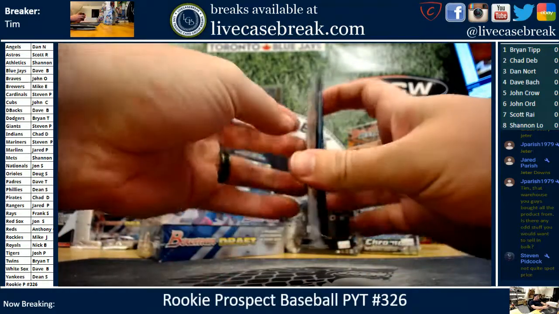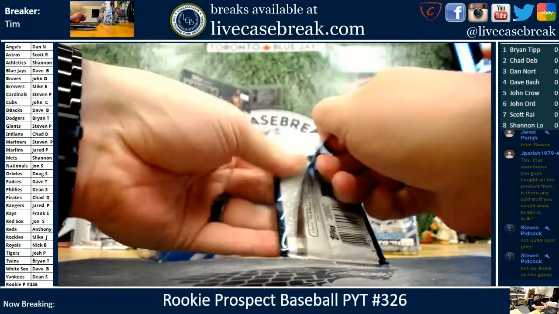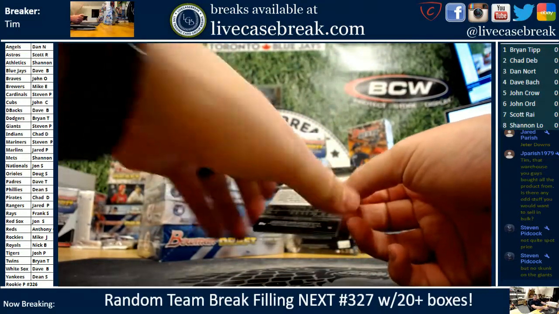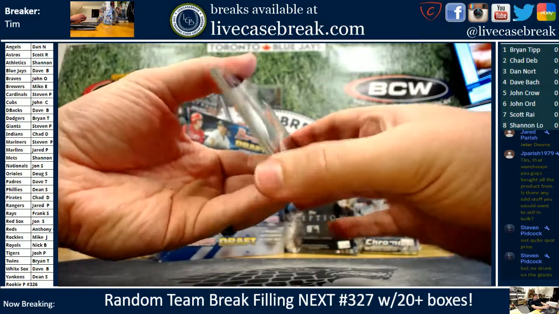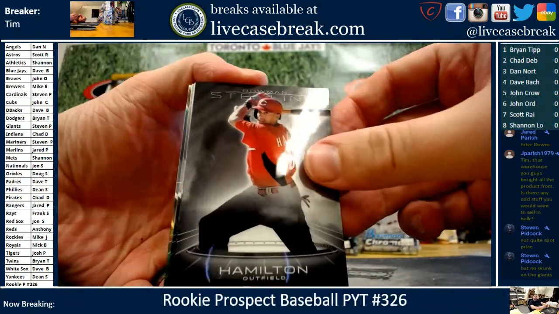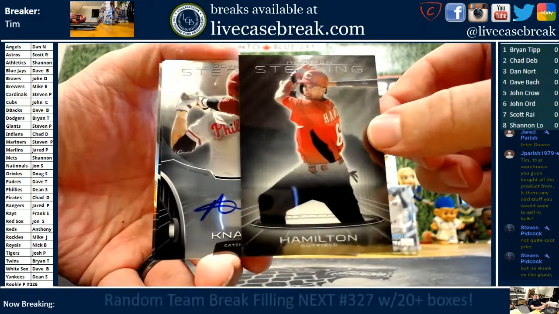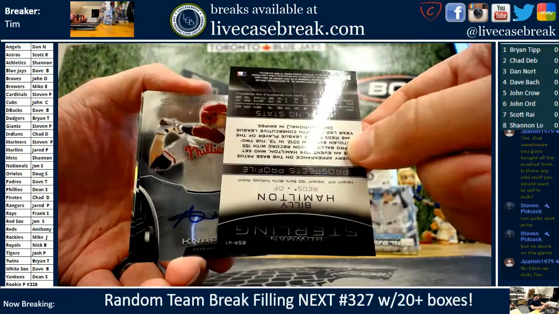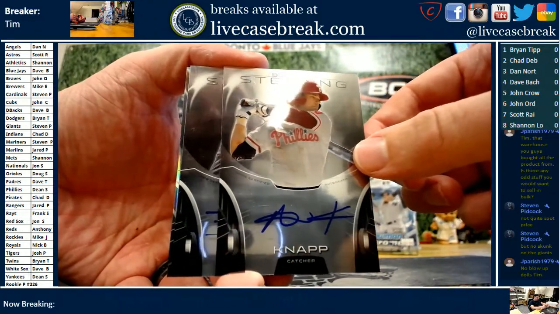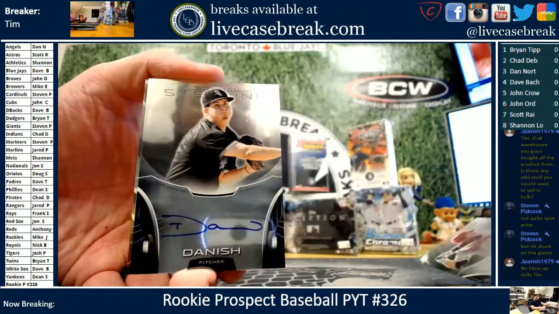13 Sterling up next. Like cards you mean? As far as bulk? A little bit of color on the bottom here, 13 Sterling, Billy Hamilton. Early prospect card. Tough pull there. Andrew Knapp for the Phillies up next. Come on. No whammy, no whammy. Metal auto. Danish. Knapp and Danish.